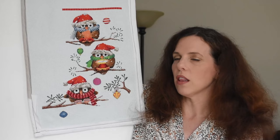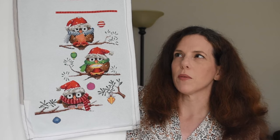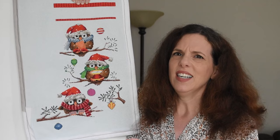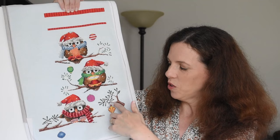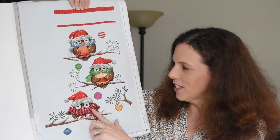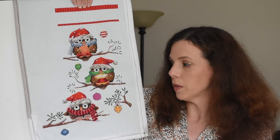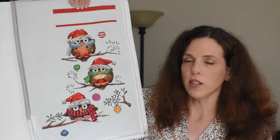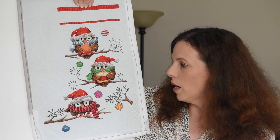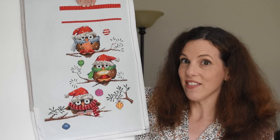All I have left is to finish the tails and the back stitching — and there's a lot of back stitching. I really like how the back stitching looks in black. I wasn't sure originally since I thought it might look too cartoony, but I love the black for this and it ties together really beautifully with the owls. This was a super well-done kit — knock on wood since I'm not at the end yet. Dimensions packed so much floss that I have a ton of extra, and my goal is to have it done this weekend.